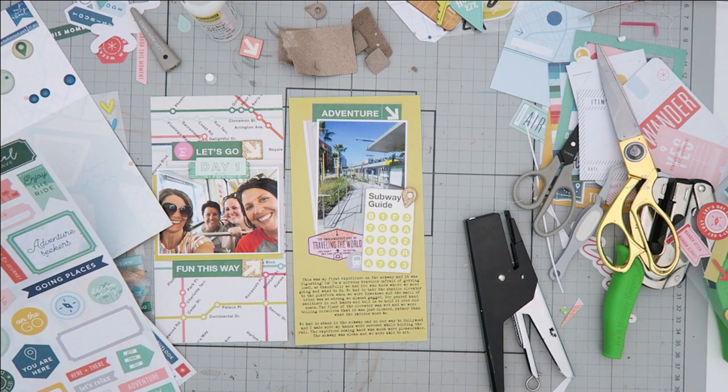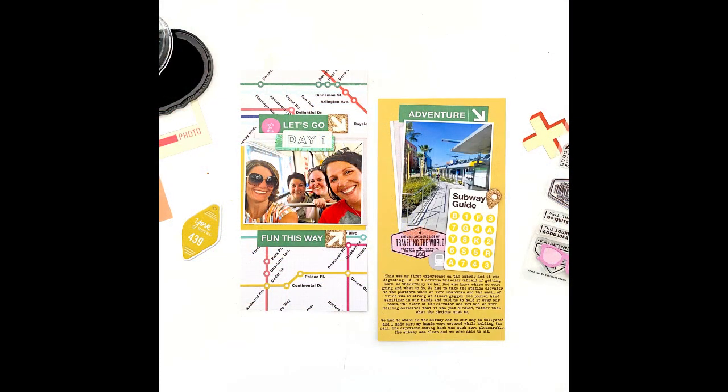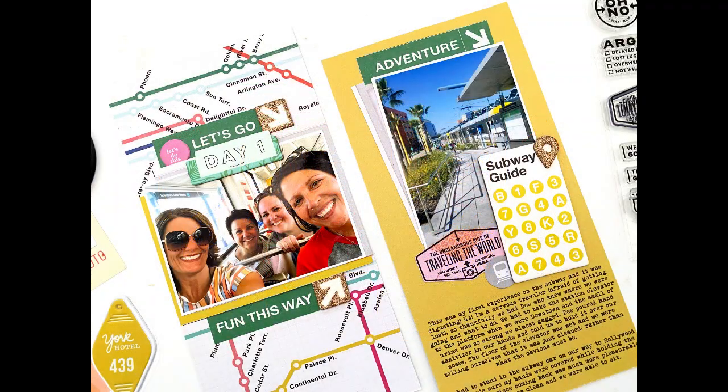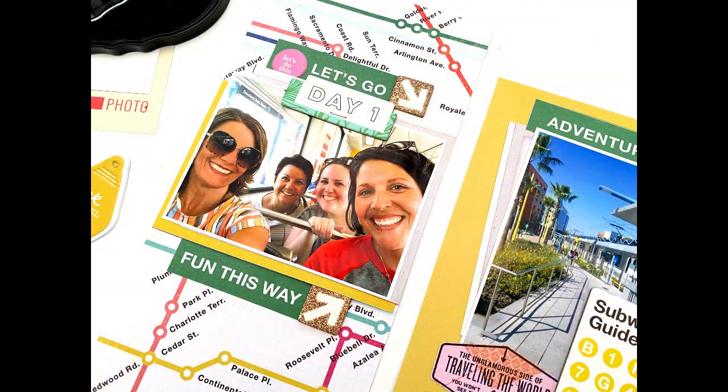I do have some still shots of this spread that I will bring in at the end of the video. I do not have any still shots yet of my first spread because I haven't added my journaling just yet. So be on the lookout for that finished project on Instagram. I will post it there once I have the journaling added on. But here you can see things in a little bit more detail and a little bit more close up.